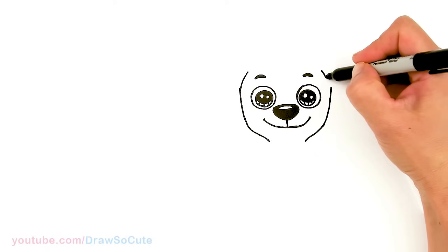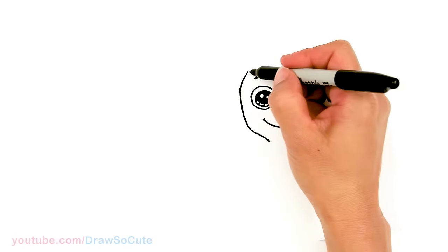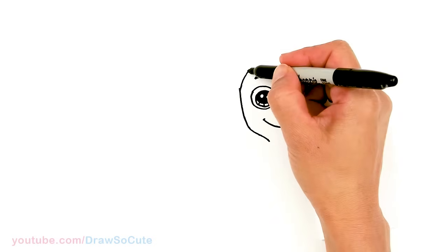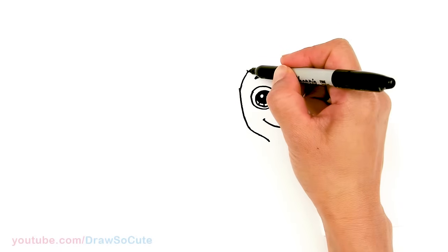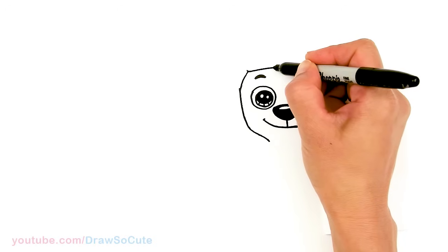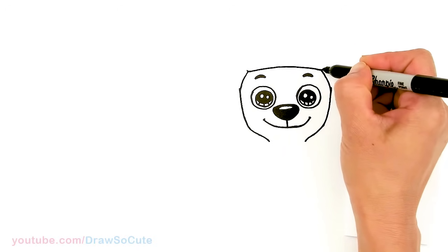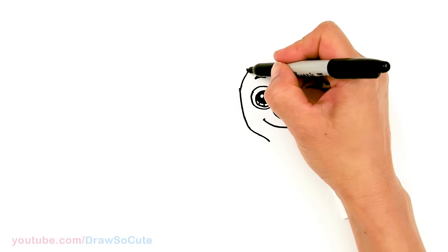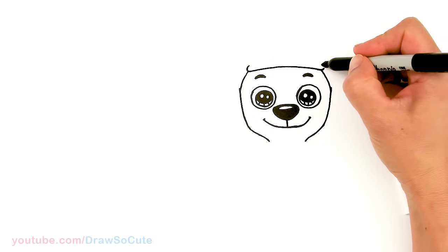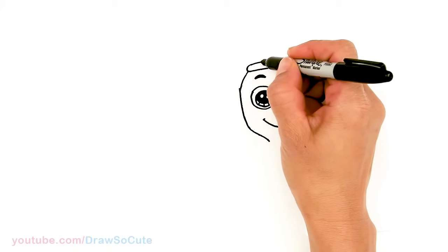Let's come back up and finish off his face, curving it in near his brow. Same thing over here — about right here, start to curve it in. Now that both points are pretty much even, we're going to draw the cap. I'm going to add a little curve right there and draw the rim of the cap all the way across to this side, finish the rim by curving it in and connecting it with a soft curve on top.